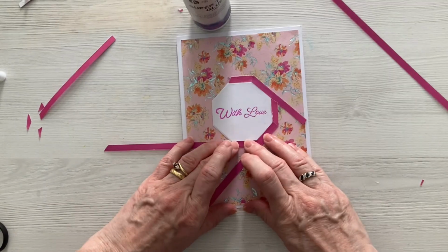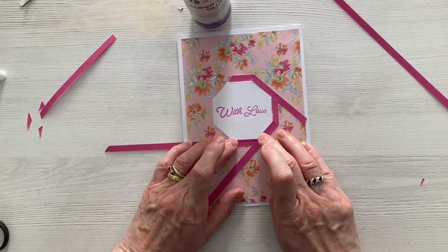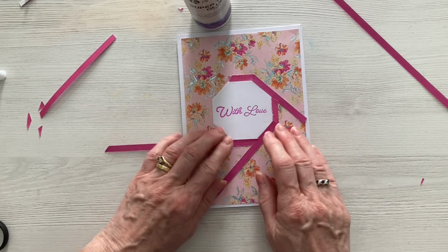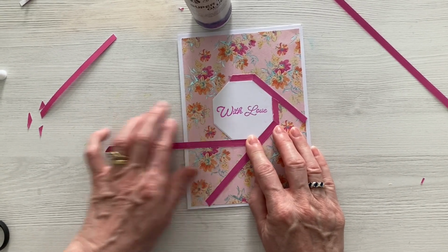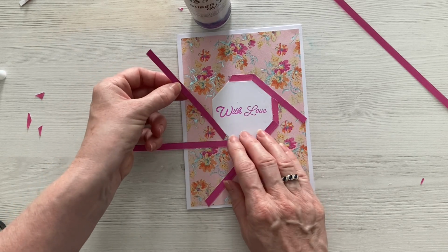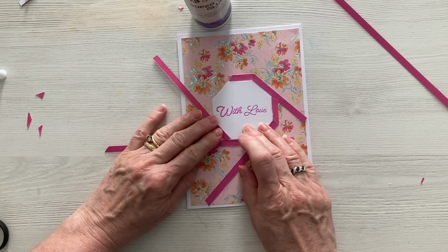Okay, so now I am coming across the card on the bottom part of the octagon, which is a straight piece, and I have cut my card that joins up to the previous strip on an angle, lined it up and stuck it down across the patterned paper.